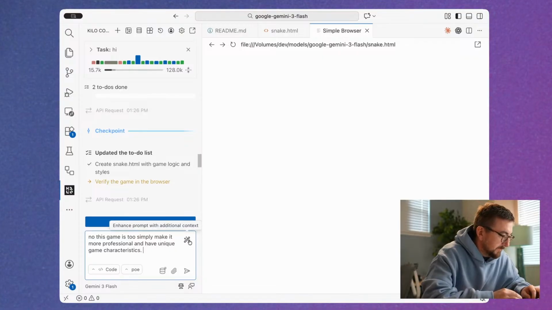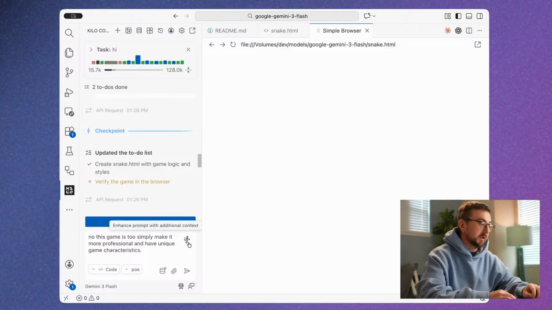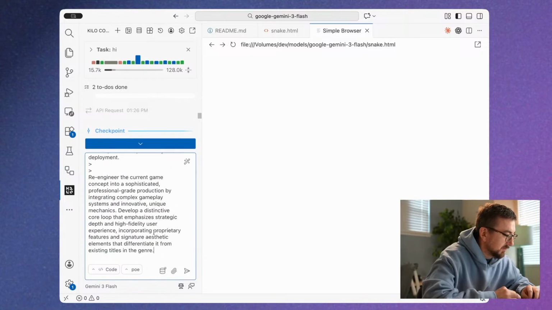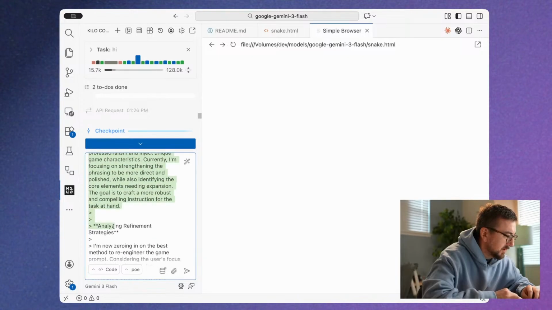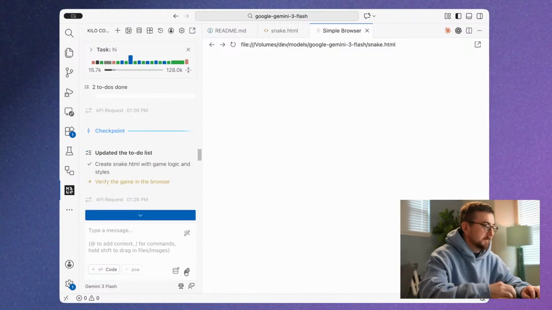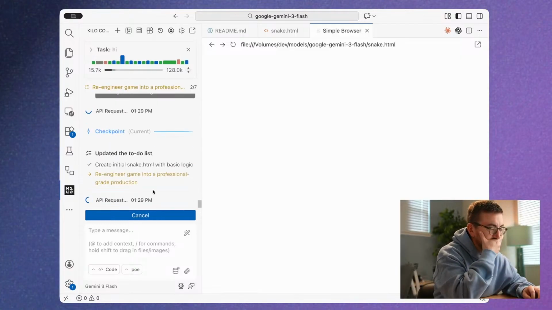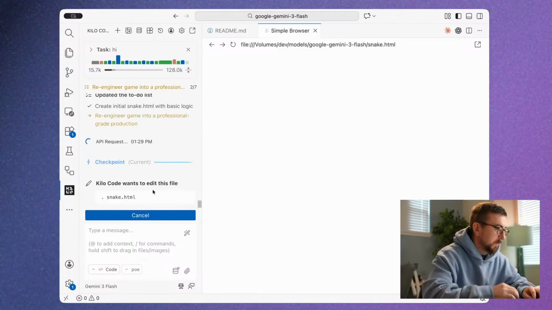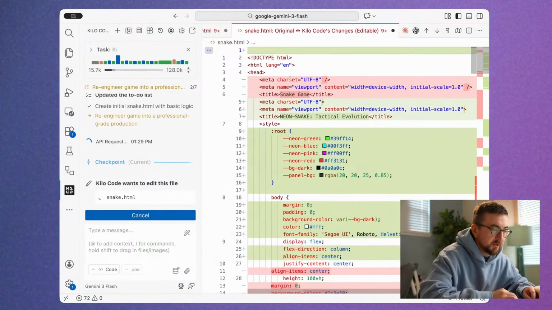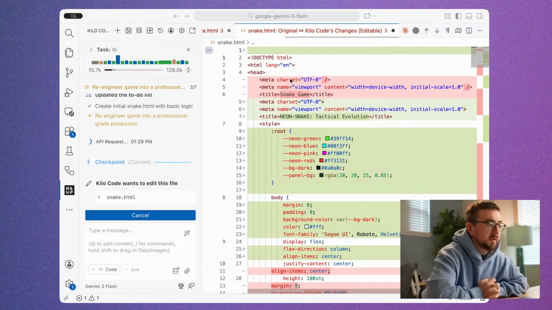And then Kilo Code has this super cool improve my prompt, so I can click on this and it'll enhance it, which is kind of cool. Yeah, it's got these weird thinking blocks in it. Kick off. All right, so it's going to go ahead and hopefully make some changes here.